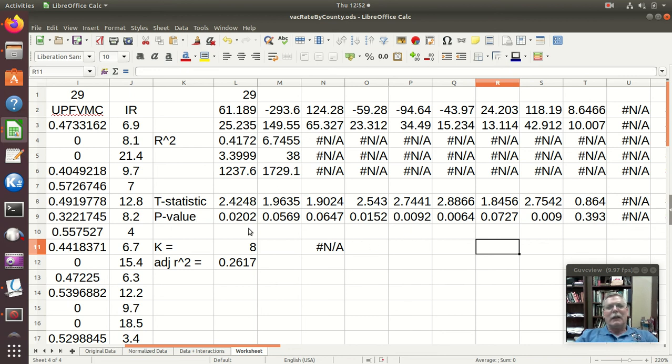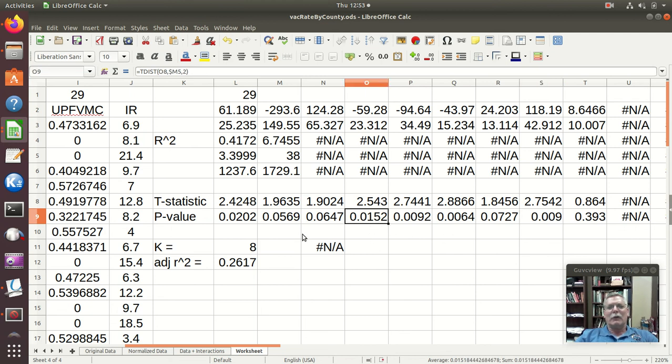And again, I've gotten it down to 8 columns, of which it looks like 1, 2, 3, 4, 5 are significant. Now again, this is the intercept, so I don't care that that's really big. And there's a little below 0.01, a little below 0.01, again below 0.01. So these three are less than 0.01.